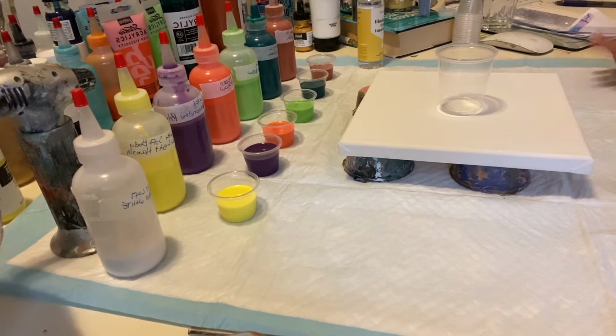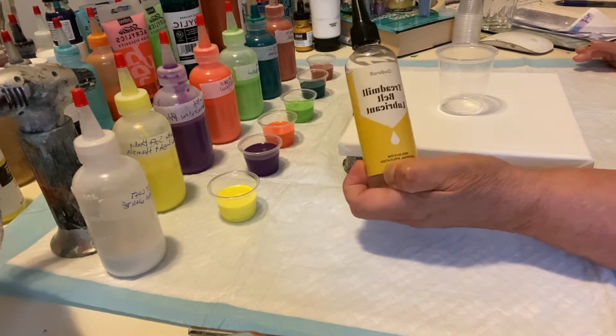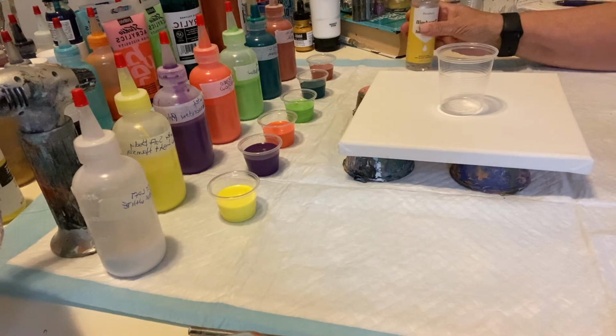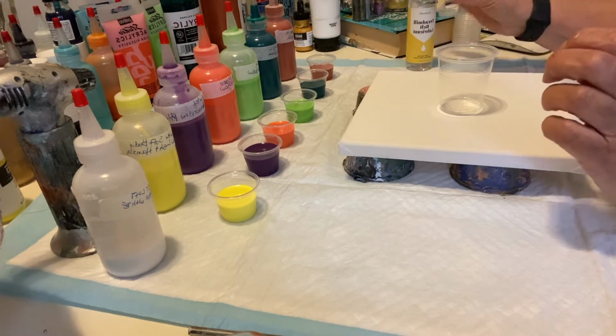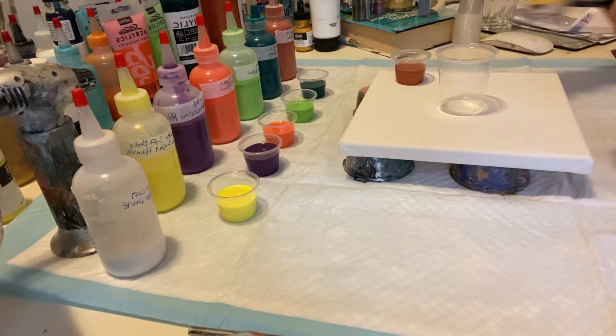And today is part two of my silicone testing. I did get my Amazon delivery of my Treadmill 100% silicone, and that's what I'm going to be doing today, testing out my silicone.